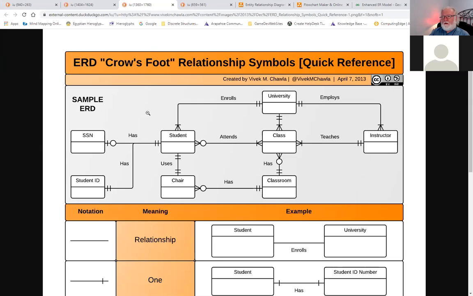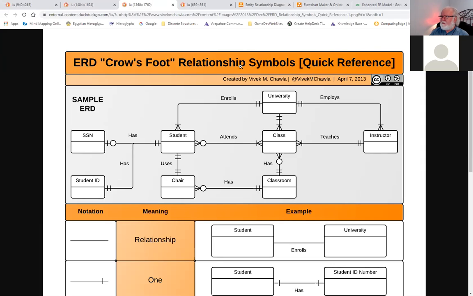Okay, so that's reading through this particular ERD. And this is one of the things you should be able to do when you walk out of this class: if you see one of these charts, you should be able to look at it and make sense out of it. Creating a chart takes practice. That's something the class will not give you enough of, but it does get you a good start on it. Then if you ever have to develop this on your own, it starts to make sense after a while. All right, so that's one ERD.